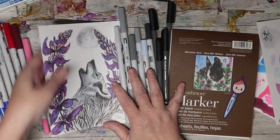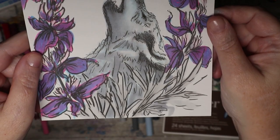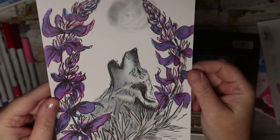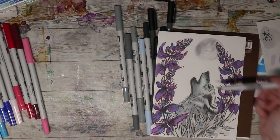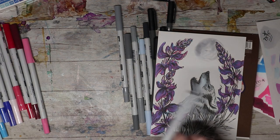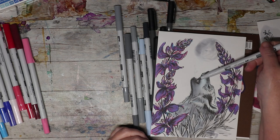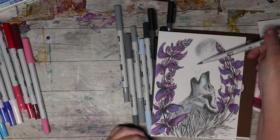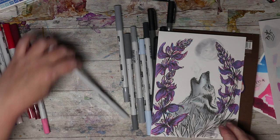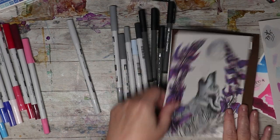I'd like to know what you think in the comments below, you guys. Do you like this one? Do we like her? I do. I feel like I should put a little bit of... Oh, wrong side. Like it's cold out. A little bit of smoke coming up. Like that. Some breath. But yeah, there we go.